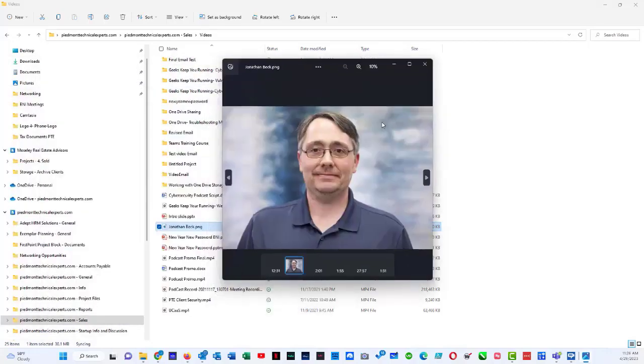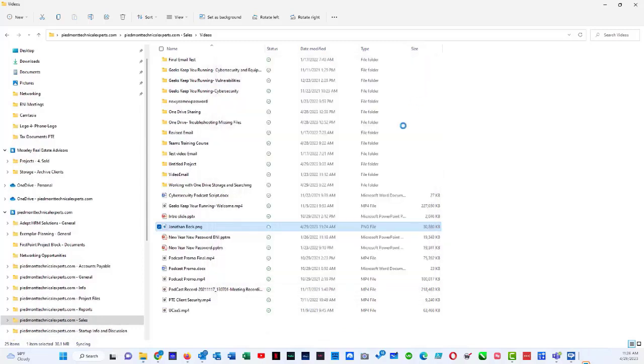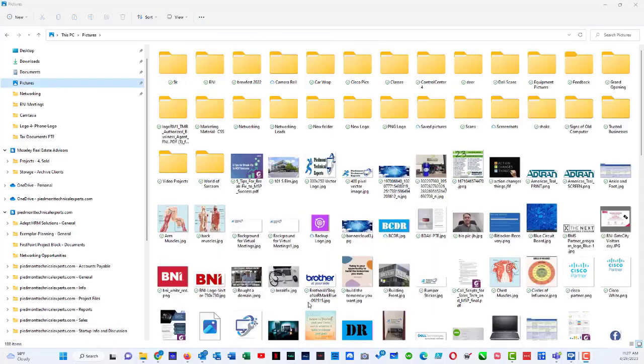And here's the photo as it's opened. Additionally, if I needed to upload a file to this directory, I could come over here and click on, say, Pictures. And now that my pictures have opened up, I can click on this file right here.